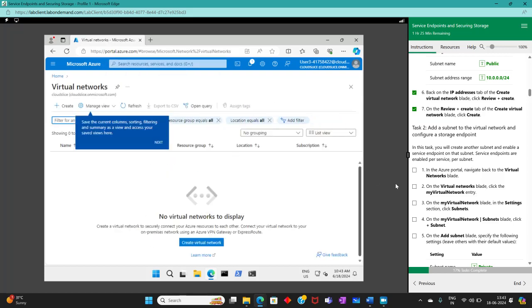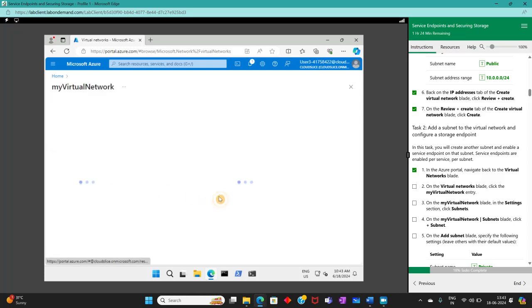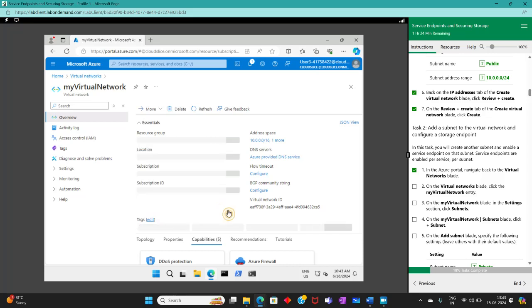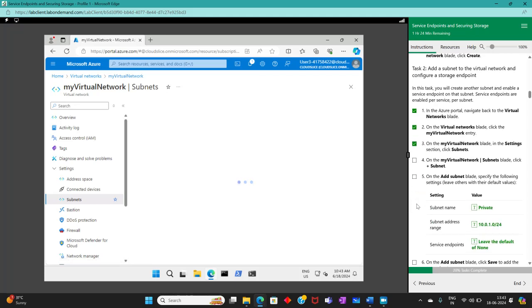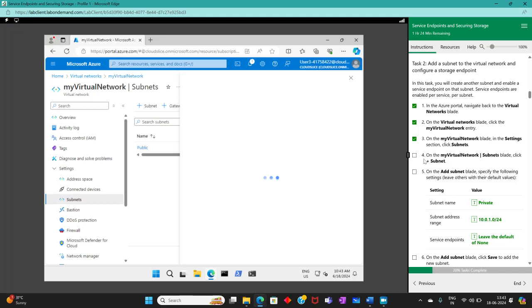Go to virtual network. Inside my virtual network, inside settings, click subnets, add subnet.